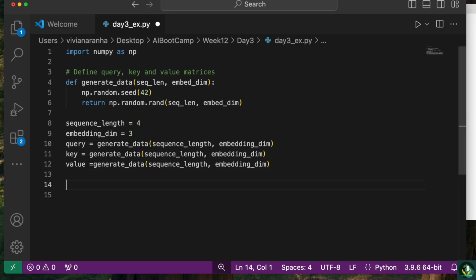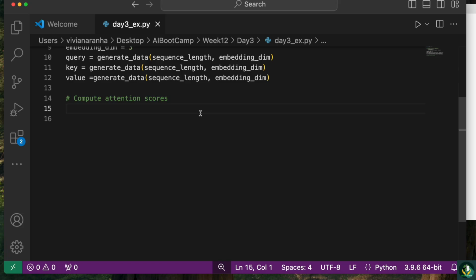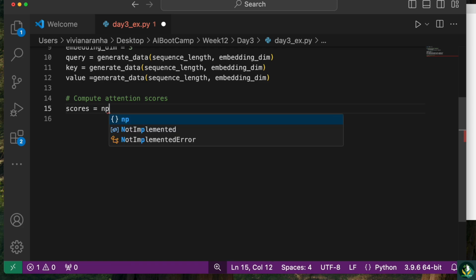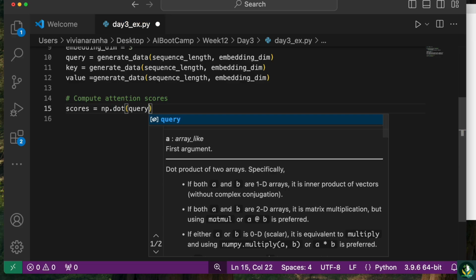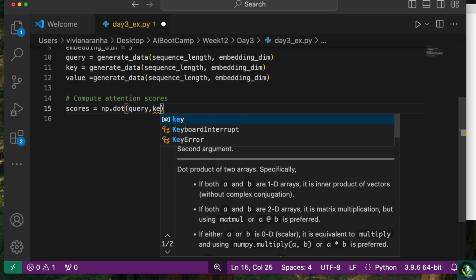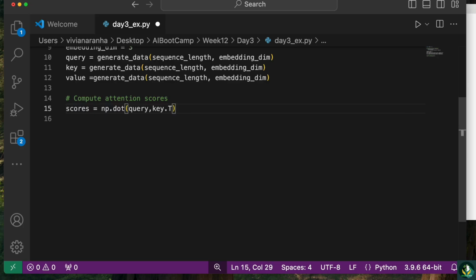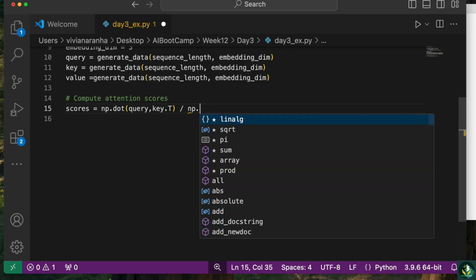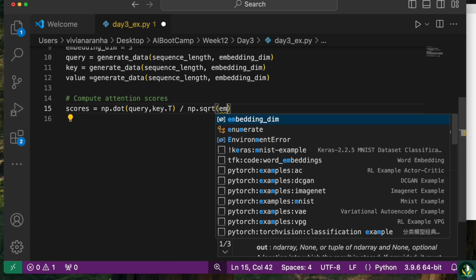Now the next step is to compute the attention scores. To compute the attention scores, we can say scores. If you look at the formula, that is pretty much multiplication of two matrices: query and key transpose, so that is key.T, divided by np.sqrt of the embedding dimension.